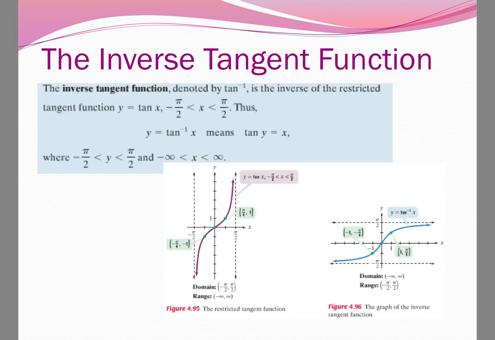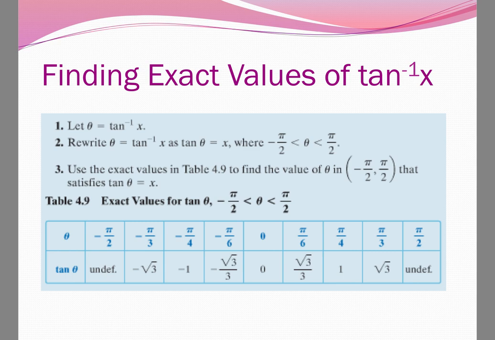All right, last up is tangent. And tangent, we restrict the same as sine, except we can't do pi over 2 and negative pi over 2, because what happens to tangent at negative pi over 2 and positive pi over 2? It's undefined. So the only difference is that instead of it being in brackets or including those points, it would literally just be from negative pi over 2 to positive pi over 2. Okay, so that means that tangent is restricted to just these questions, right? So I can only ask you where tan is undefined, negative root 3, negative 1, negative root 3 over 3, 0, root 3 over 3, 1, root 3, or undefined. Again, you're limiting that bank.